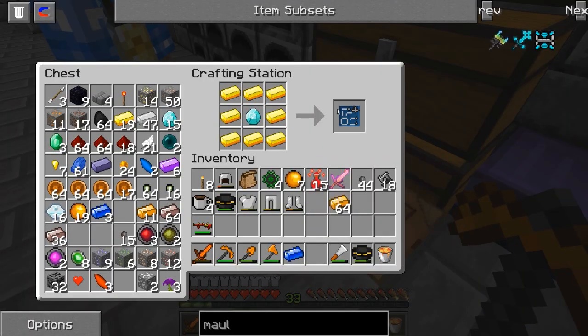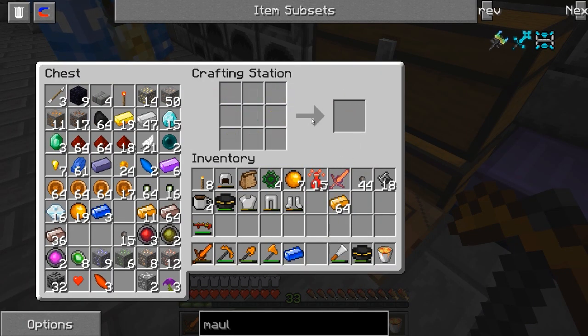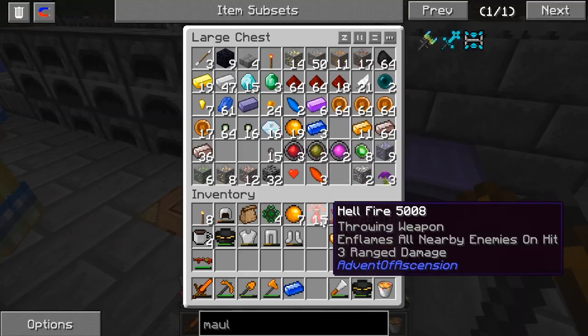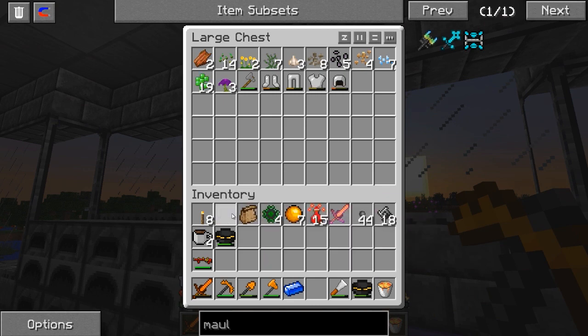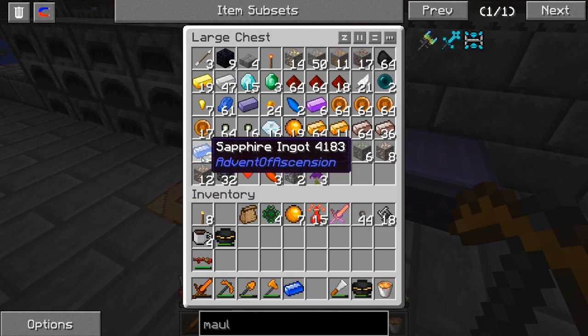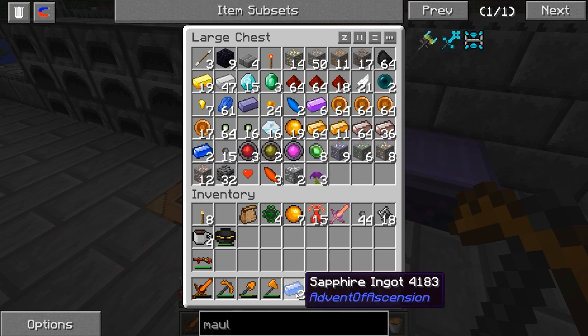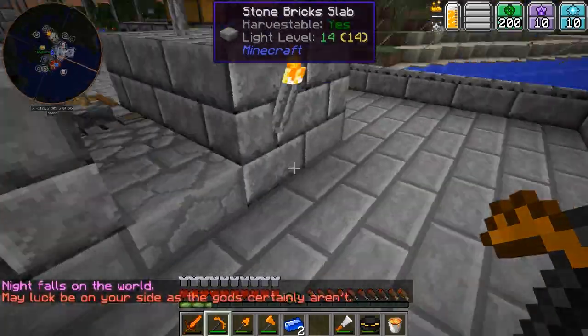Making what? Whoa! What is that? Ancient teleporter blueprint. Yep. What the heck does that do? Haven Realm Stone. Haven Realm Stone. Yeah, we're going to the Haven Realm. Told you, we're going places, buddy. What? That doesn't sound good. Let's go to sleep first.